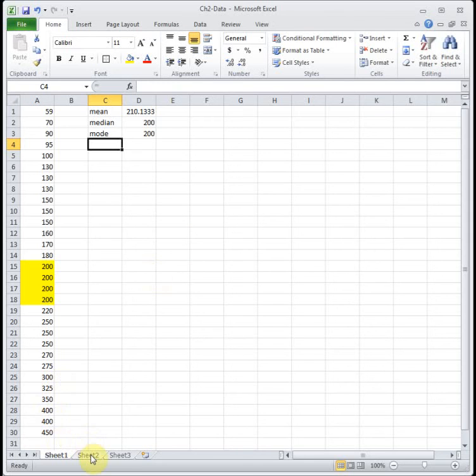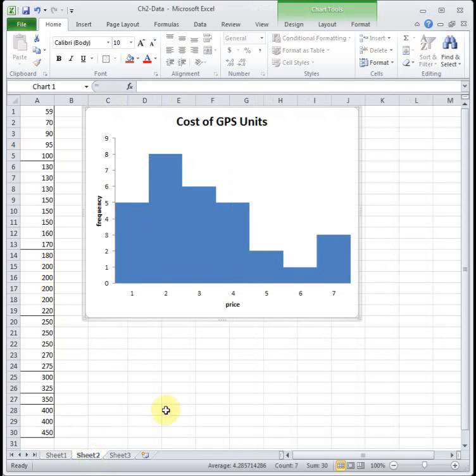So let's look at this graph's distribution. On sheet 2 here, I have the histogram that we made back in section 2.1. And we have the prices and our frequencies. Actually, this is a bad graph because I did not edit that horizontal axis. Sorry about that. But what we're really interested in is the picture, and you've got the complete pretty graph back in the 2.1 notes if you want to go back and look at it.